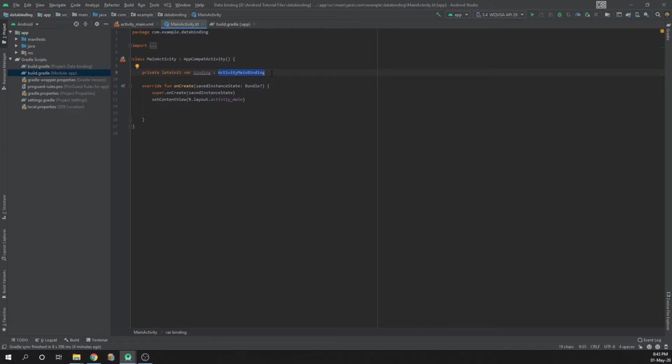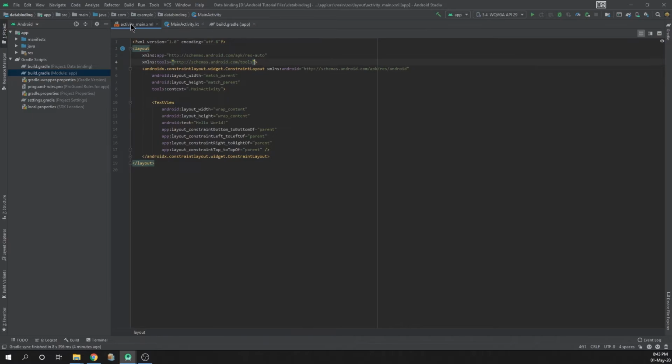So this class will be auto generated when you just enable data binding in your project and synchronize. So now you can access all of your views through this binding object. For now we don't have any views in our layout. Like we have this text view, but it has no ID.